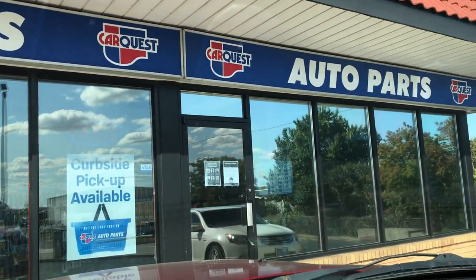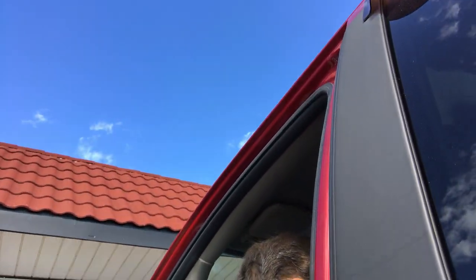Right, CarQuest, don't let me down. Right, they have my clips. These little guys. So they're for where the cable will be attached to the underside of the floor. But all I could find were these things. I mean, it's still going to be much stronger than what I've made. I still have to adapt it to fit though, but it's all they had. You need to make it work.